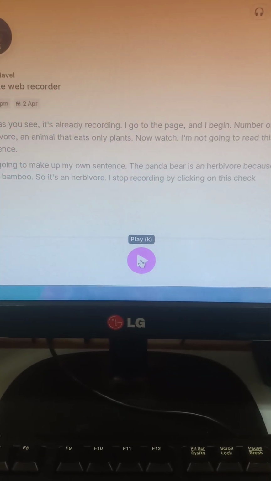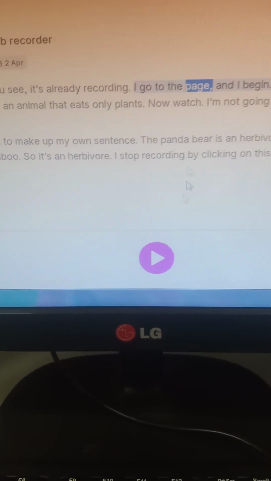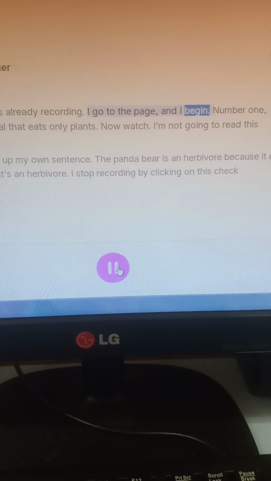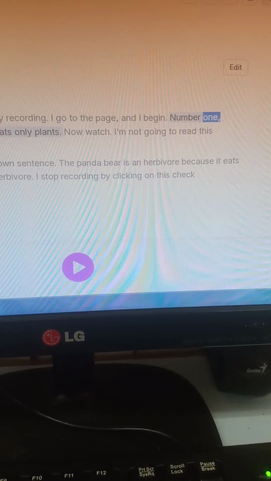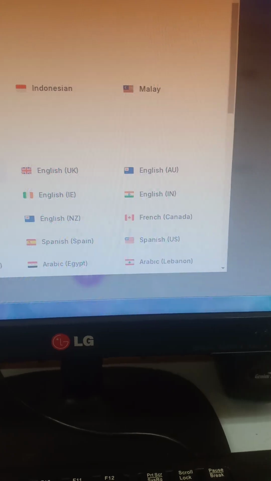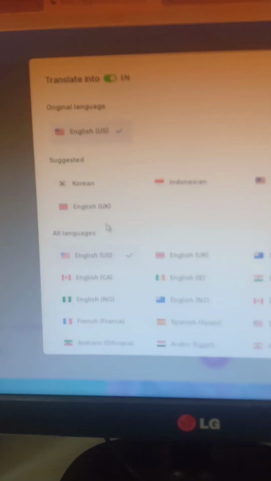So if I click play, and as you see, it's already recorded. I go to the page. It shows the text and it highlights as it reads. And I begin. Number 1. But if you want to hear the text in Bahasa Indonesia, you click on the language up here, and that opens up all these other choices.